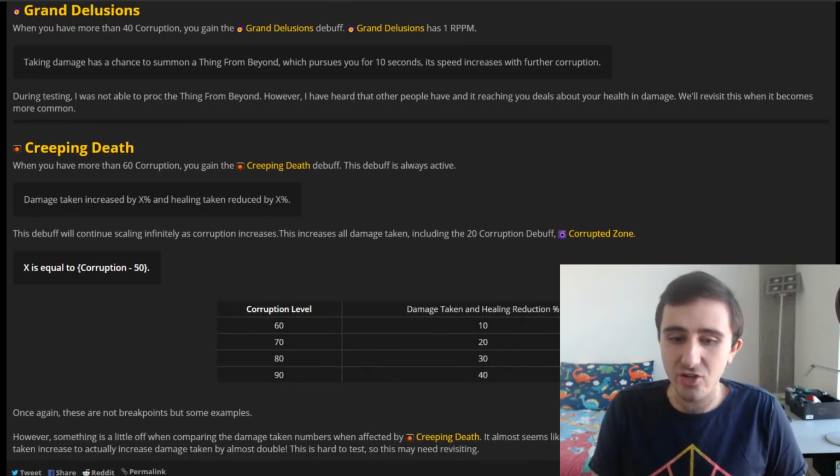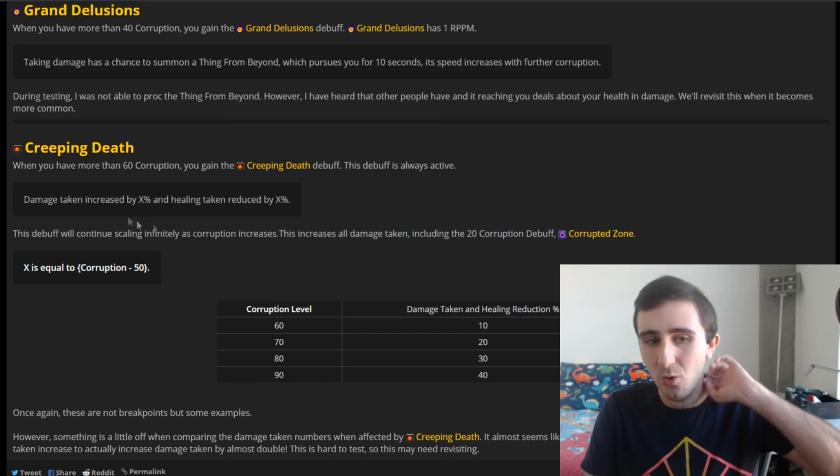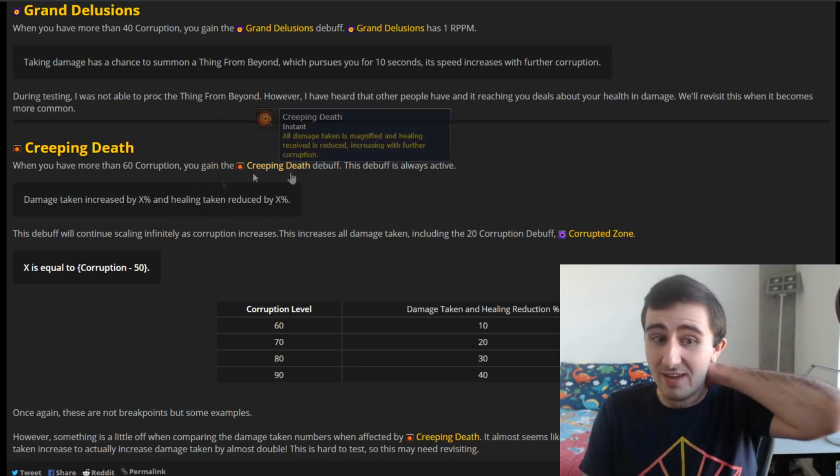This is a huge drawback, actually. The fact that this is damage taken and healing reduction is massive. You basically can't move into this range for progression rating. Once you're on farm, you can maybe get away with this, and it will be a cool way to do some absurd stuff on farm. But during progression, I think you really have to stay away from this.